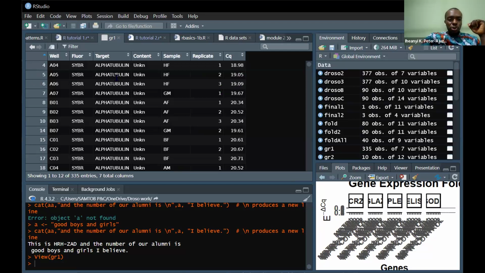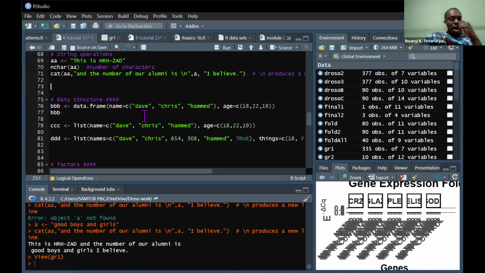You can also call these rows cases and these columns variables in R. So R understands them as variables and this as cases. So this now is a typical data frame because it has rows and it has columns. That's what makes it a data frame. So it is two-dimensional because it has columns and it has rows.